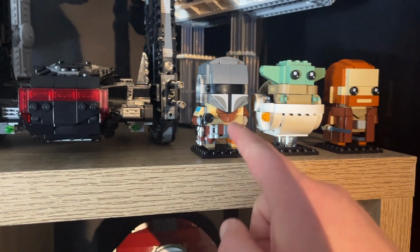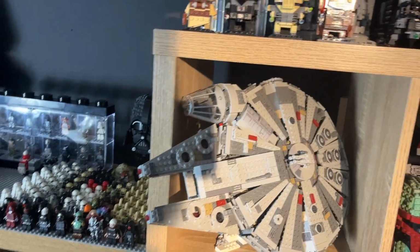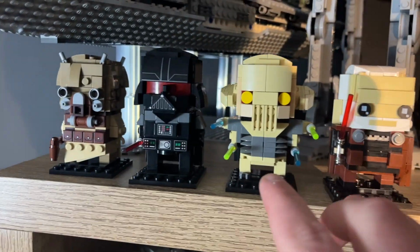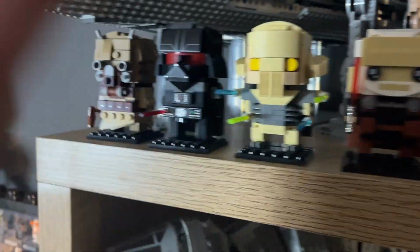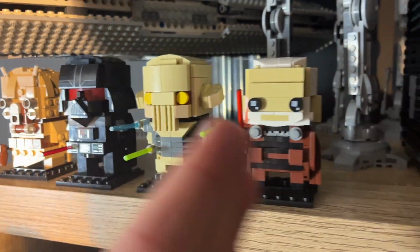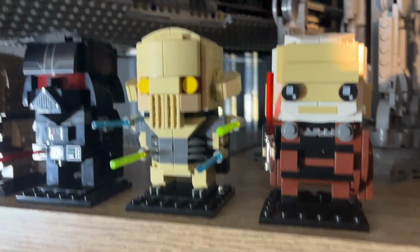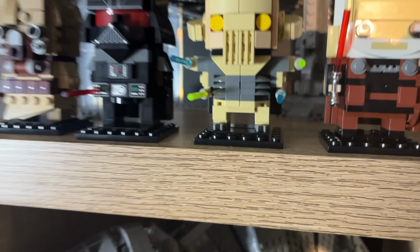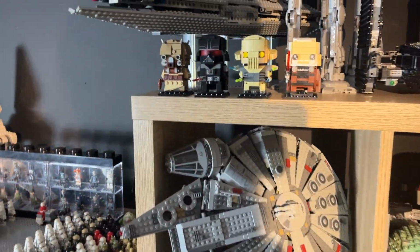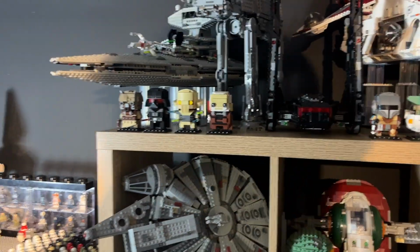£55 on Mandalorian, Grogu, Obi-Wan, Darth Vader, and the Tusken Raider at the Lego store when I went to Legoland, and then for £14 I got this knockoff Lego, and it's not the same because it's not real Lego, but the quality is amazing, and Lego haven't done these figures, so why not go out and buy the figures? Yes, they might be knockoff and it's not branded Lego, but it still feels the same, still the same weight. They've got good weight to it, and they just look fantastic. So yeah, these are 2 knockoff Lego sets, but they're pretty cool.